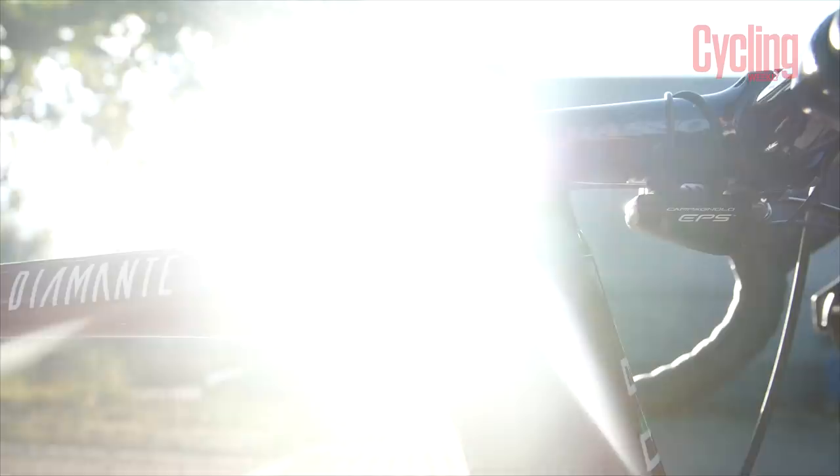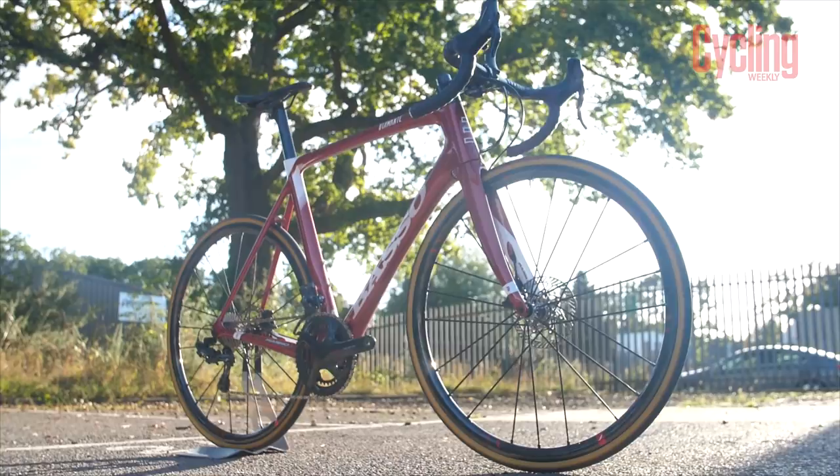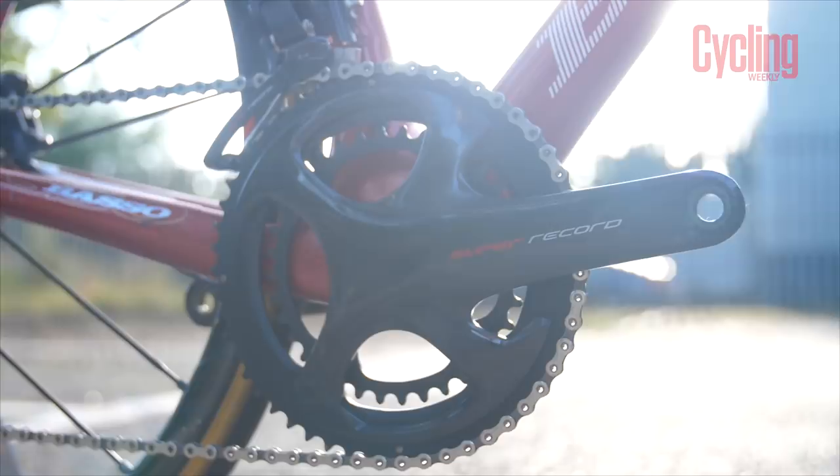This is Basso's all-round bike — you'd compare it to the Specialized Tarmac and bikes like that. The rear triangle looks very compact and tight. It is a very small, compact bike — the size large really doesn't look like a size large. The chainstays are only 402mm long, whereas most disc brake bikes come with a 410mm chainstay, so it has a really compact rear end with a crit racing kind of background.